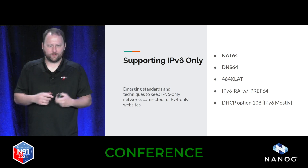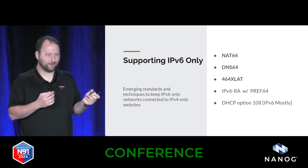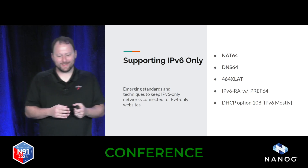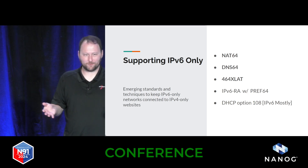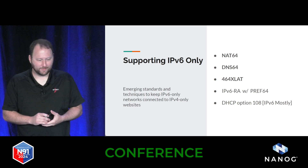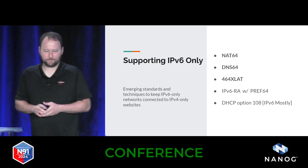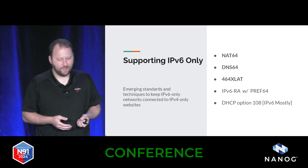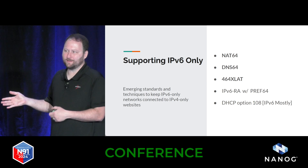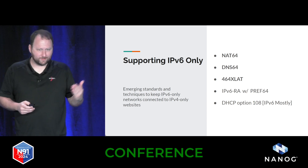So what in our toolbox do we have to support IPv6-only? Obviously there are going to be some websites operating on v4 only. A big example that people point out is github.com — it does not have a quad-A record. It's just been that way forever and it hasn't changed. So in networking, we end up with a small grab bag of different technologies we can put together. A little over a year ago, I learned more about these, and I think they actually make a pretty good case that for end user networks you can deploy IPv6-only networks.